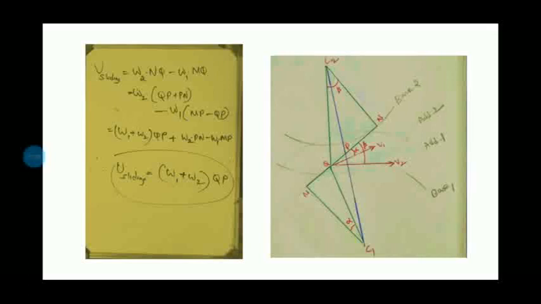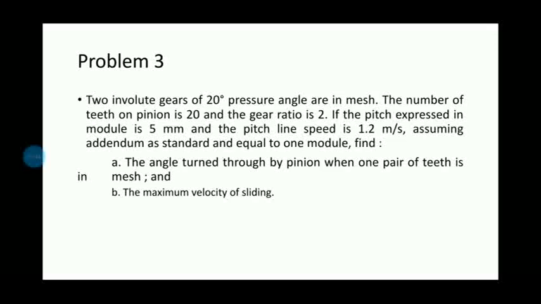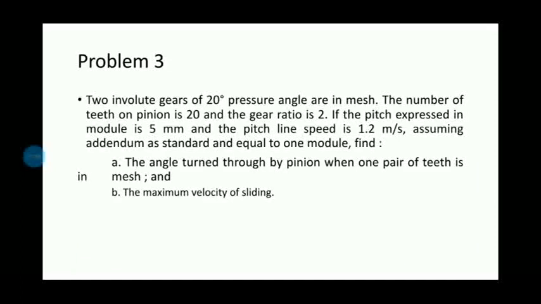Please note down somewhere, either at the back or here. KP is path of approach. Similarly, PL is path of recess. So in this question, you have to find path of approach and path of recess. If path of approach is higher, you will get the maximum sliding velocity at K. So you have to multiply omega 1 plus omega 2 into KP. That's all. So these are the terms. So note all these expressions and put them in appropriate boxes.